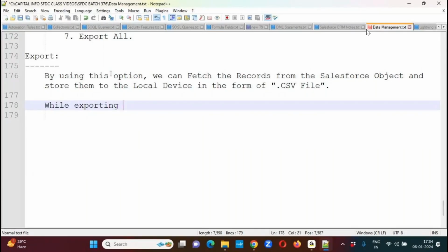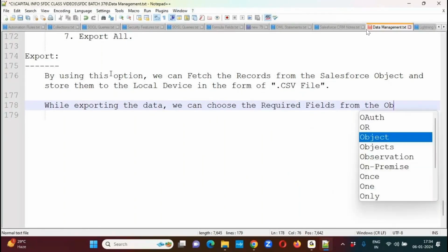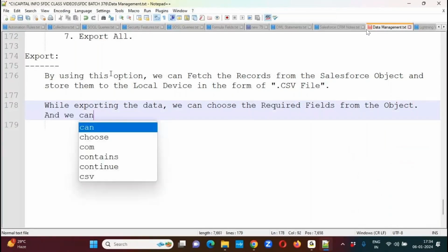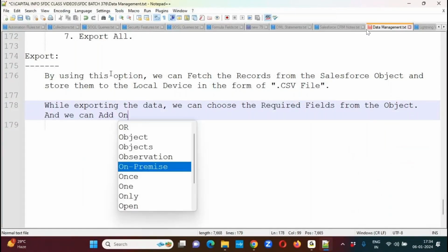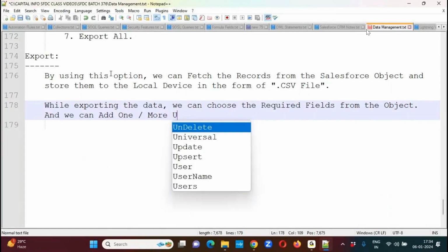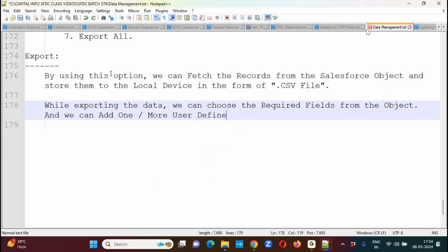While exporting the data, we can choose the required fields from the object. And we can add one or more user-defined conditions to be used to filter the records.